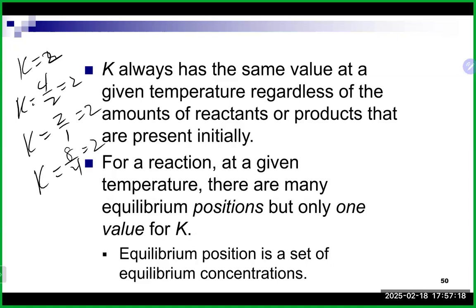And that's not the case. Again, that ratio of products to reactants will remain the same as long as you don't touch the temperature. Temperature changes it from one temperature comparison to the other. So if you did 5 experiments at 25 degrees Celsius, all the K values should really be the same, regardless of what you're starting with.